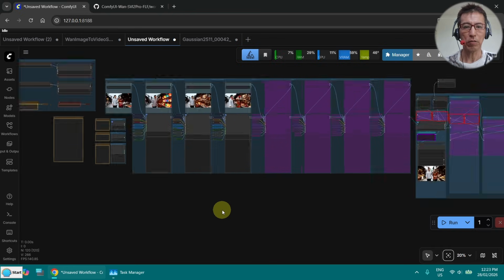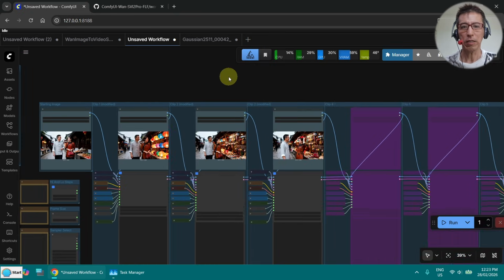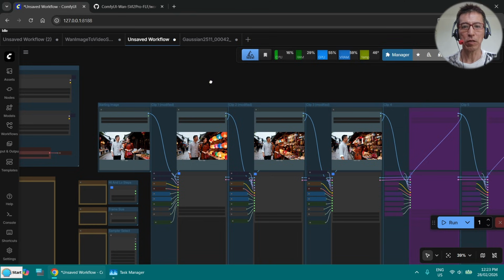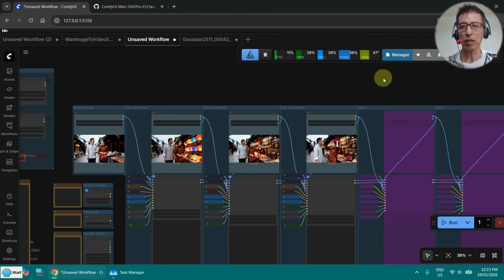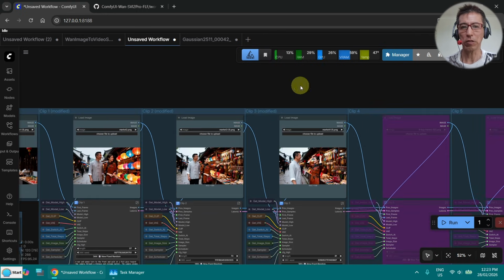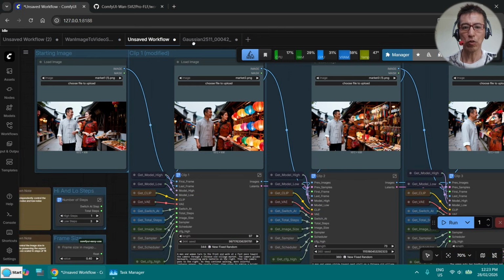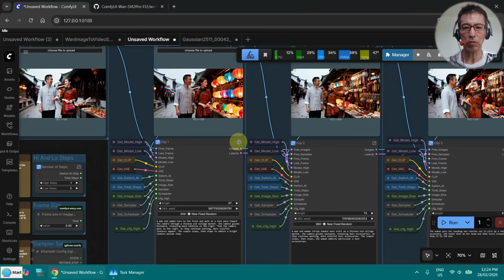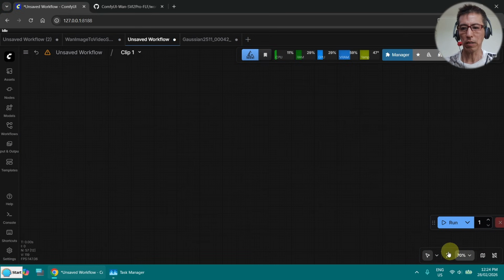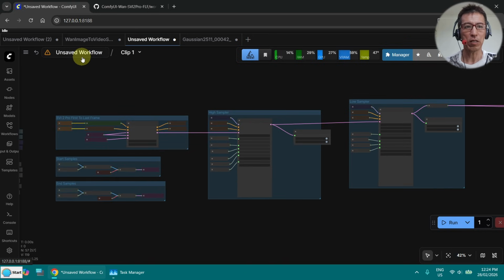Okay, let's look at the images. I'm using 4 images as keyframes, and I have modified the node accordingly. If you want to use more than that, you might bump into other errors, so you have to change accordingly. As you can see, the title says modified. If you get a missing node or can't find it, you can go to the subgraph here and click on this, so you will see the missing node in the subgraph.